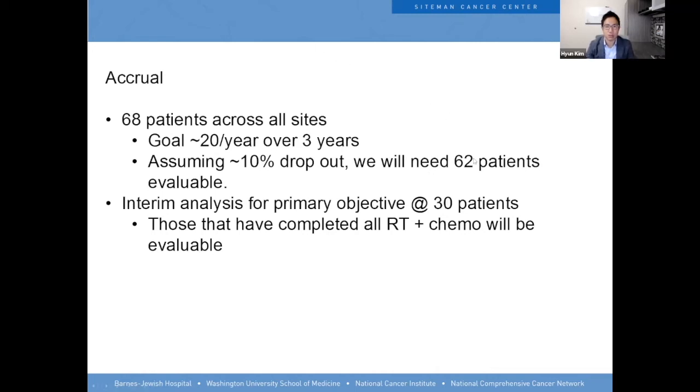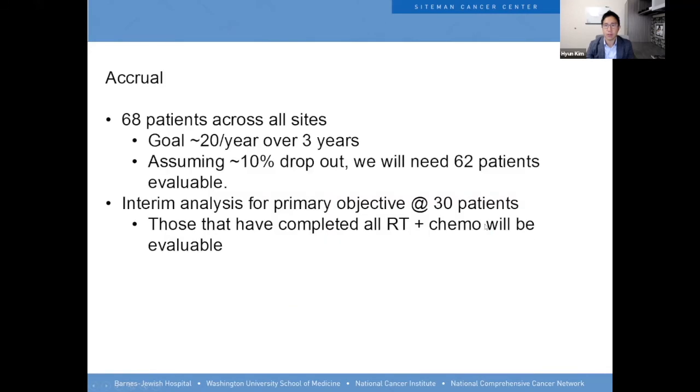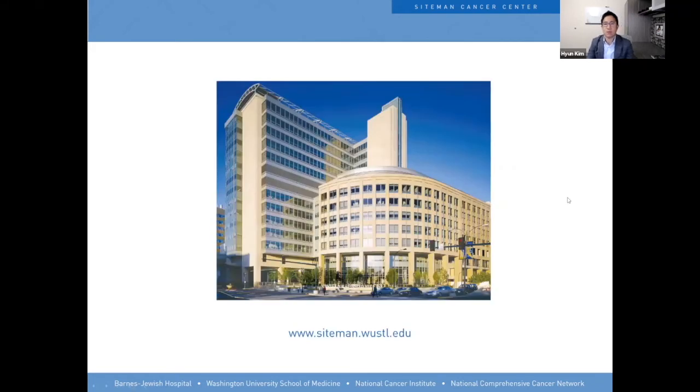Assuming 10% dropout, the final analysis will include 62 patients. Secondary objectives include progression-free survival, patient-reported outcomes, incidence of post-grade 3 toxicity, and assessment of anorectal function. Exploratory objectives include focal adhesion kinase expression in the tumor microenvironment and circulating tumor DNA — Signatera has agreed to provide the ctDNA kits to assess molecular residual disease. Please send us patients who would be interested. The geographic distribution covers West Coast, Midwest, and New England. Dr. Helen Meyer, Dr. Olson, and Dr. Aker are also proponents of short-course radiation and non-operative management.